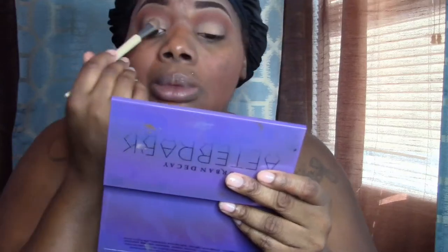Now I'm going to be going in with my semi-sweet times nine palette by MAC. I'm going to go with those two darker browns, just to make sure everything is darkened and give it a little bit of dimension. Let's put some darker shades at the tip of the crease. I'm going to go back in with the NYX base, just to go on top of the eye. Now I'm going to go with my Morphe palette and those two dark tan colors, just patting it on. It's very important that you use the same brushes you used before, because you don't want everything to get muddy with different colors. Just going to blend those areas out together.